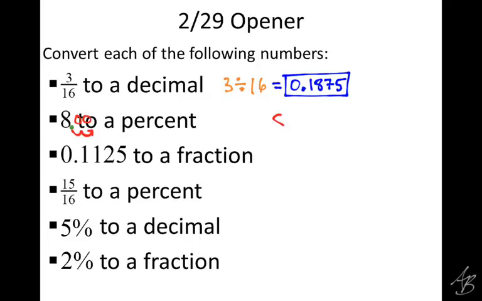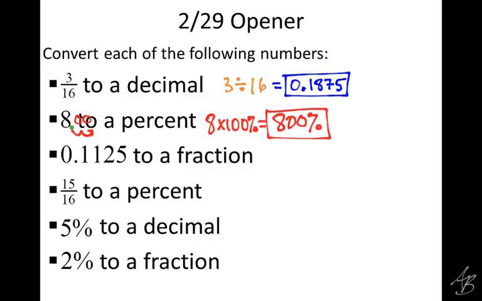800%. We get 800%. All right, another way to do this is just to take the decimal 8 and multiply it by 100. So we take 8 times 100%, and that gives us 800%. Okay, so it's the same thing we were doing before. To change a number to a percent, we multiply by 100, so 8 times 100% gives us 800%.